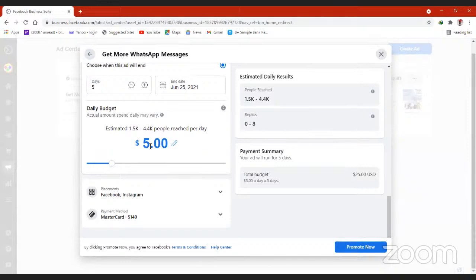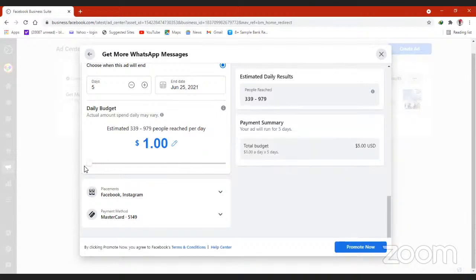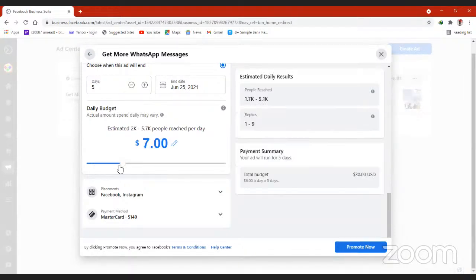The higher the money you are spending, the higher the number of people it is going to reach. So if you are spending $1, you expect to reach between 339 to 979 within that 5 days. You can see it's changing: $2, $3, $4, $5. You understand? So the maximum Facebook expects to spend per day is $500.